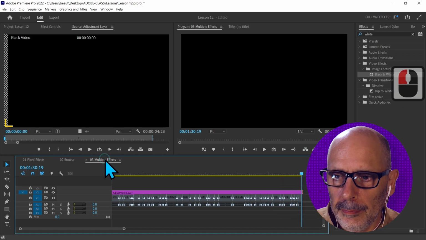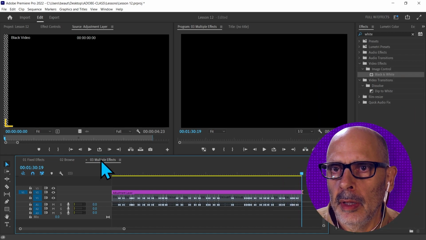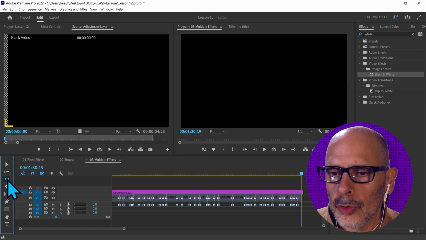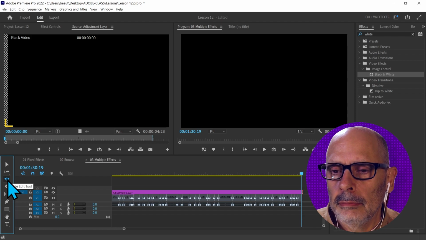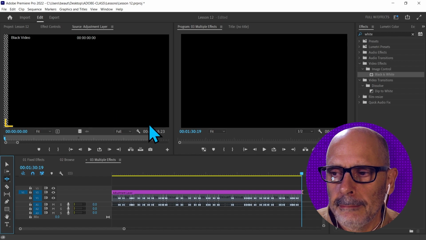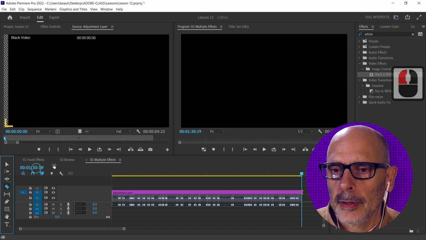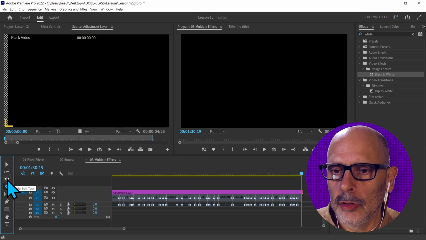Now a quick note. Previously, in a previous lesson, I had turned my ripple tool shortcut to be E. By default, the ripple edit tool is B, which I explained I don't like because B reminds me of the blade tool, which is what I used to use in Final Cut Pro.